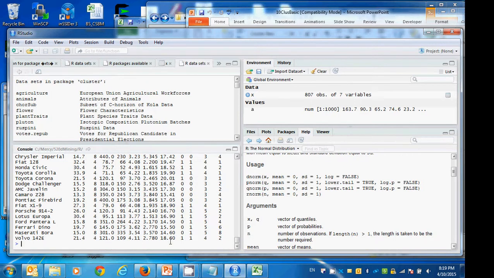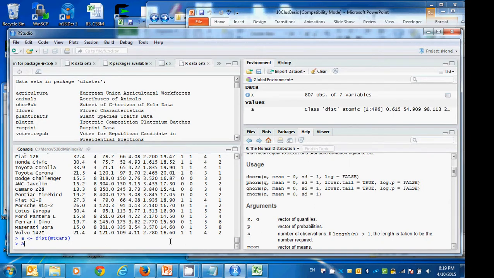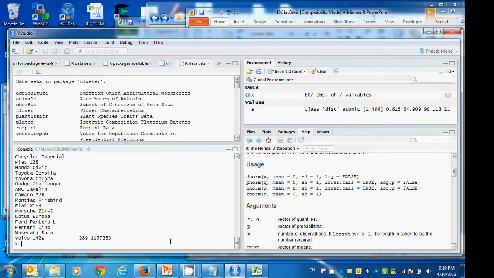So let's say I just blew up my own studio. A is dist of mtcars. So we generate the distance function there. And then B equals hclust, hierarchical cluster of A. And then plot B. See what happens.